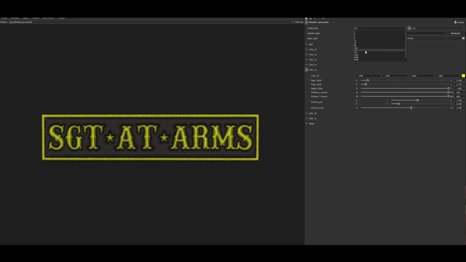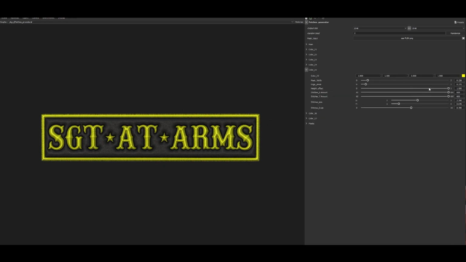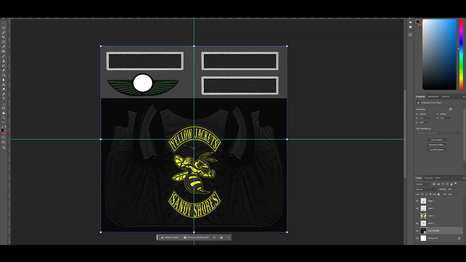Now this is only a 512. We would go for a 2048. Now it does change it a little bit, as you can see. So I'm going to drag that all the way up. That's really important because it gets rid of the black stuff around the outside to make it drop out easier. And then we can just mess around with this a few times. Maybe we can make it a bit nicer. It's all personal preference. So to me, that's good because that near enough matches what we have here.